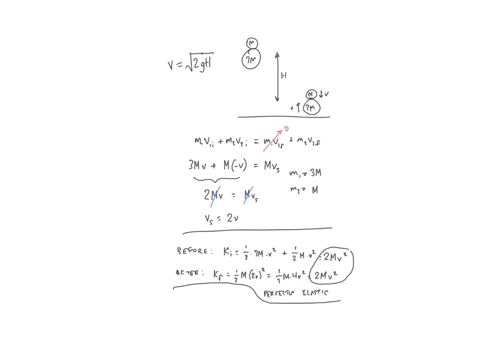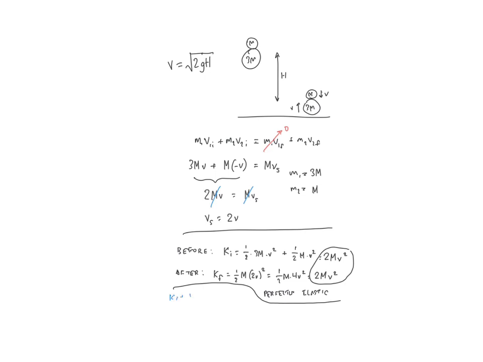In part D, let's determine the final height, which we're going to call little h, that the small sphere rises above its lowest position. Now we just have a sphere that is moving upward on its own. There's no collision happening here. It's just a sphere that starts off with a speed of 2v and moves up to some height, which we're trying to figure out. So we're just going to use the same thing we used back in part A. We can use either free fall kinematics or we can use conservation of energy. This time I'll use conservation of energy.